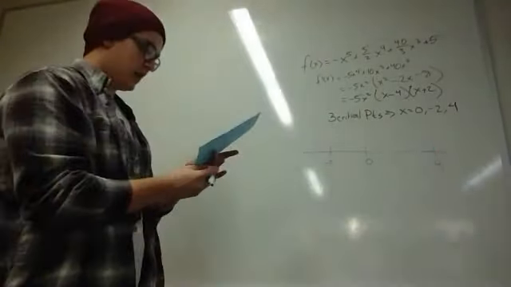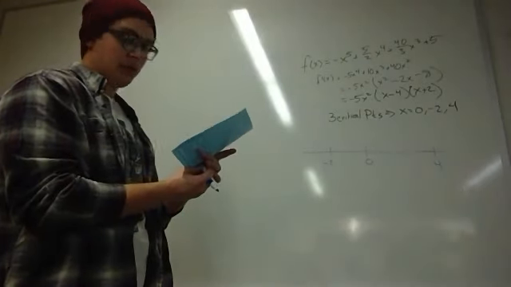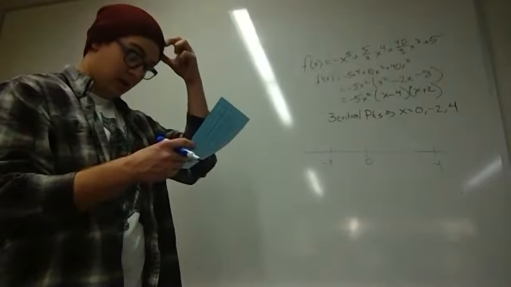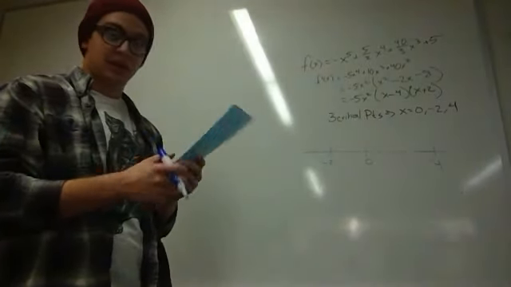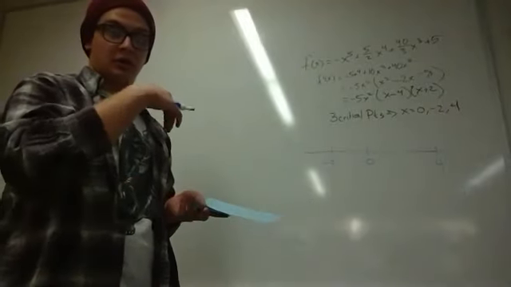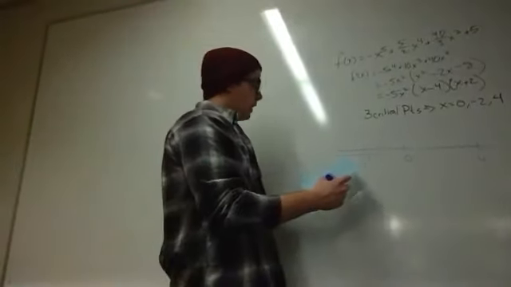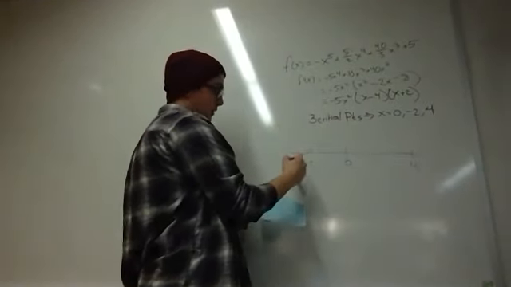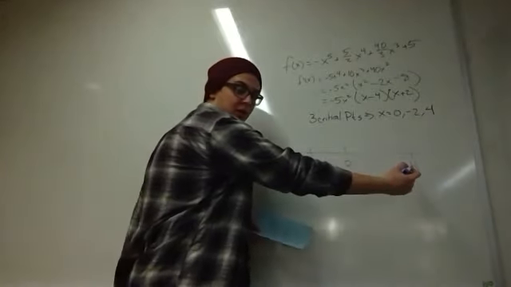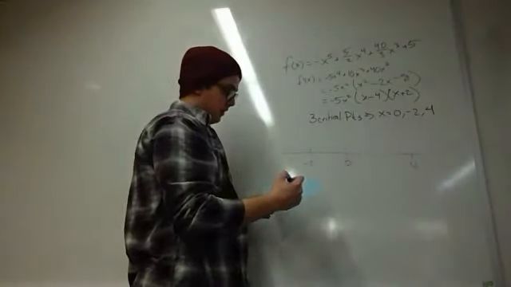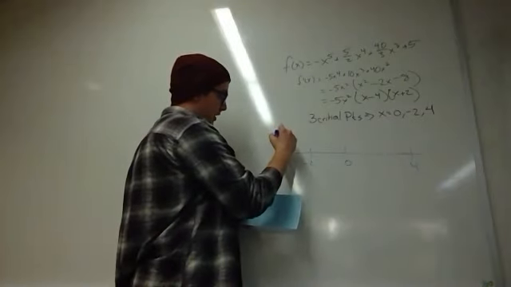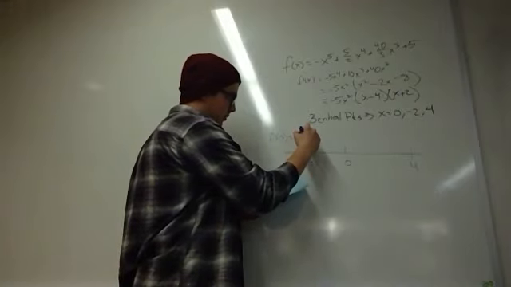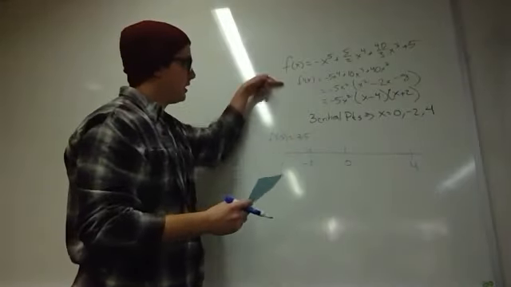So the biggest thing that you have to do is plug in points in those specific areas, explaining why or the directionality of the graph. So if we plug in something into our f prime, say negative 3, we want to plug in points in between these 3 different things. So we plug negative 3 into f prime, we get negative 315. Okay? That's just by plugging that straight into this equation.